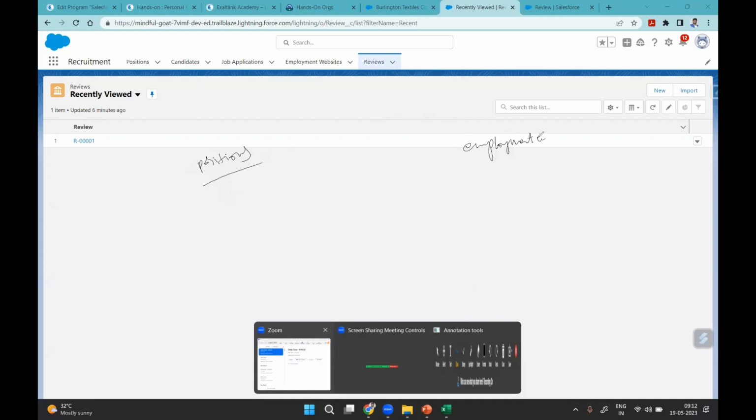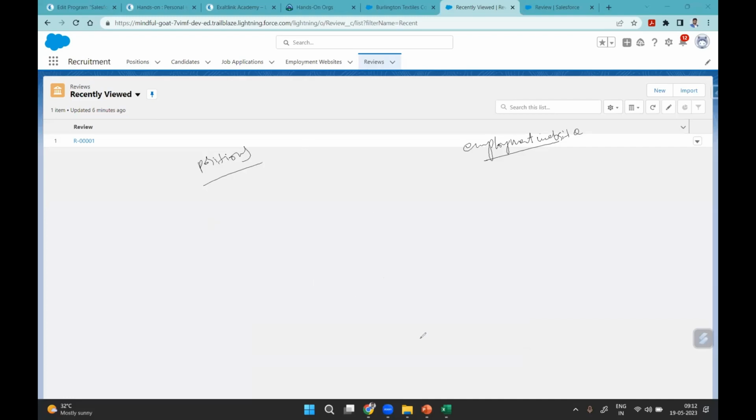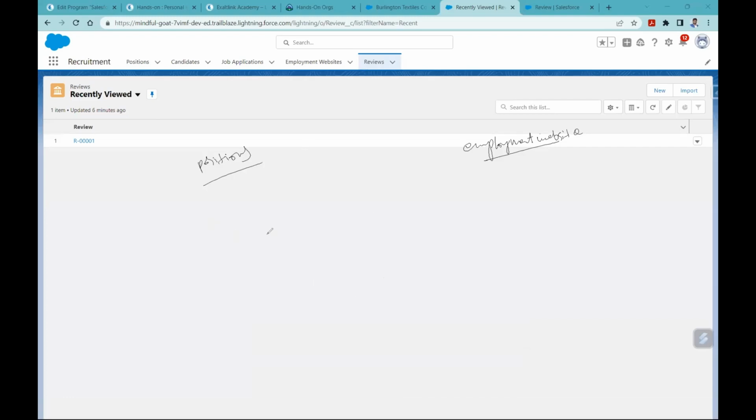Okay. So what I'll do is I'll create a junction object. We can give any name to it. What I'll name it as job postings or something like that. Pardon me if there are any spelling mistakes. At the end of the day, this is a table, right?